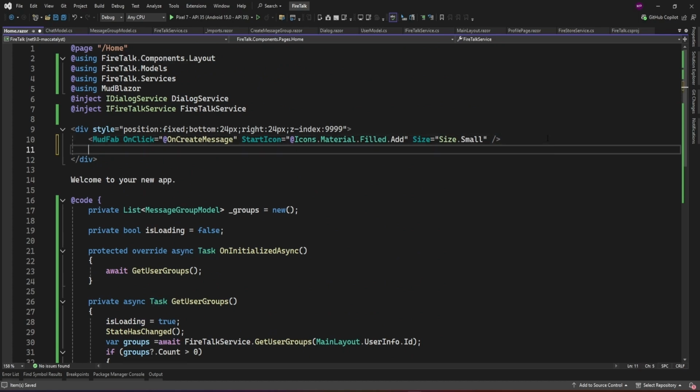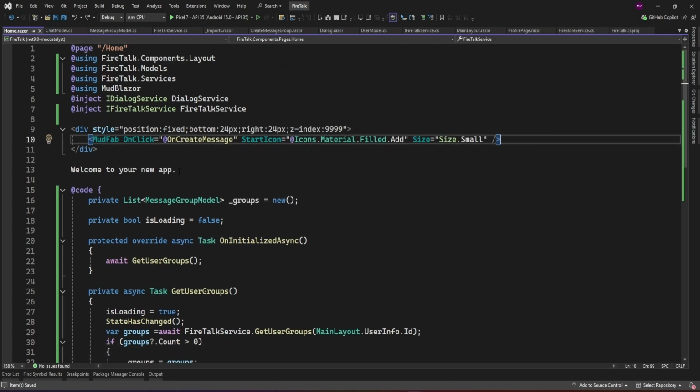Okay. Now I'm going to display all the groups here.